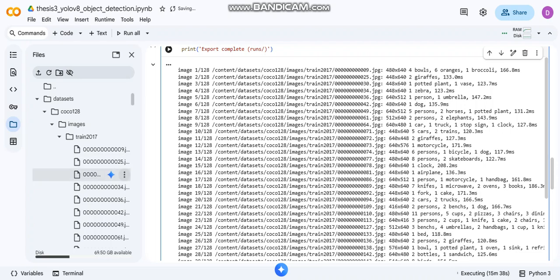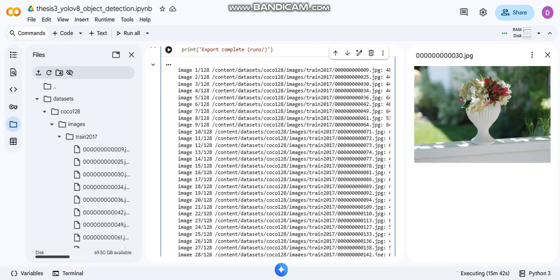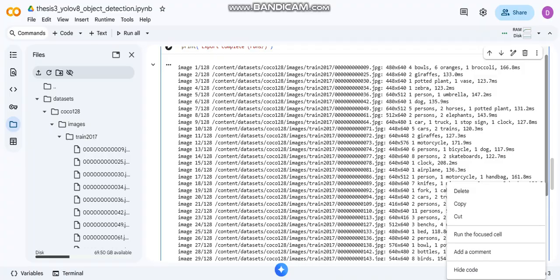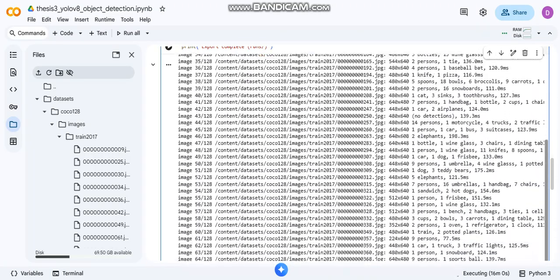We have opened this image, and see, the model is correct. There is a plant here and there is a vase. So we can say that this model is so good. The accuracy is so good.